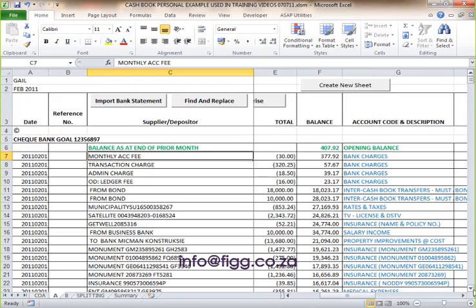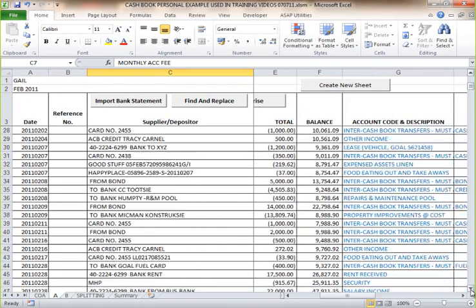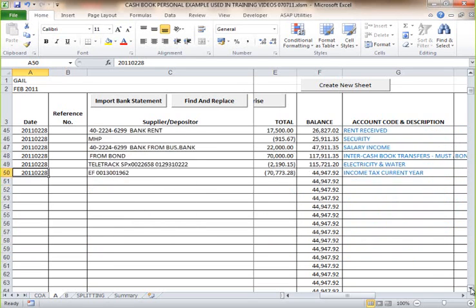and now what you need to do, very important, especially if you've done splitting, you need to go and take a look that the closing balance of your cash book is agreeing to the closing balance on your bank statement as at that date. Because remember, the cash book does not bring the balance through from the bank statement, because if you're going to do splitting, this balance needs to calculate itself, and you just need to make sure that you haven't deleted something by accident and check that the closing balance is agreeing to your bank statement.